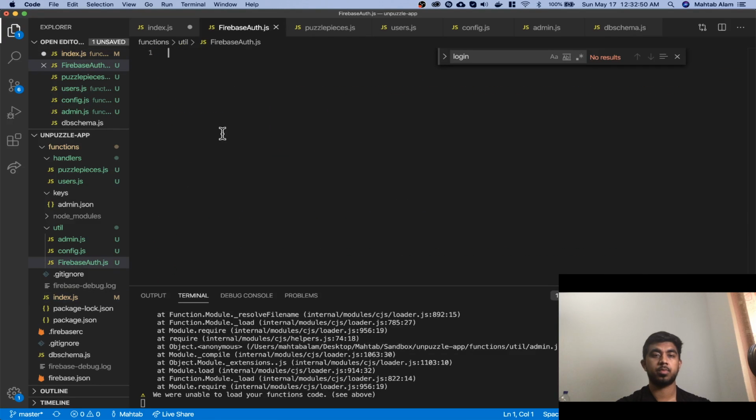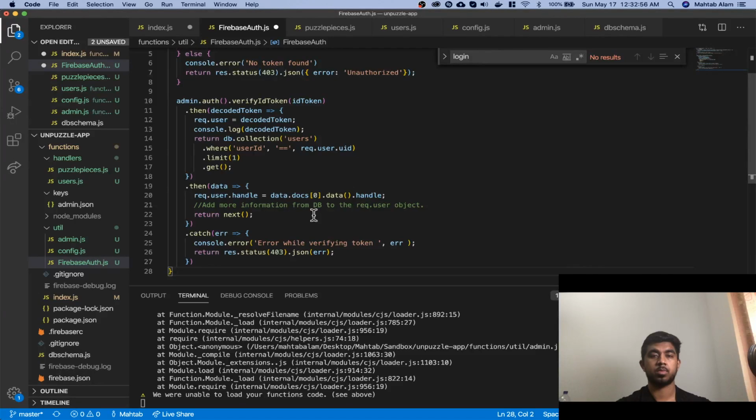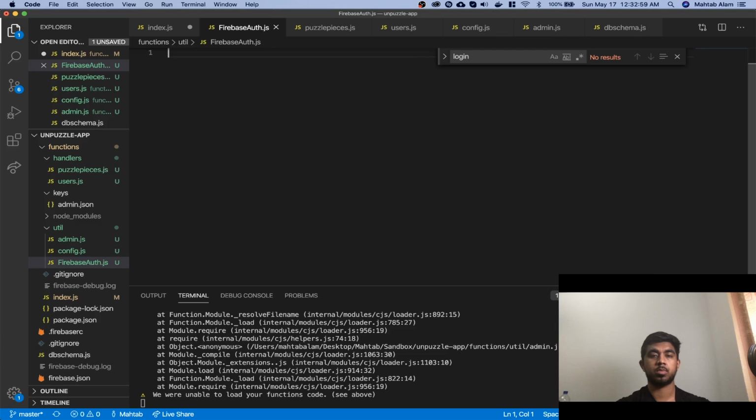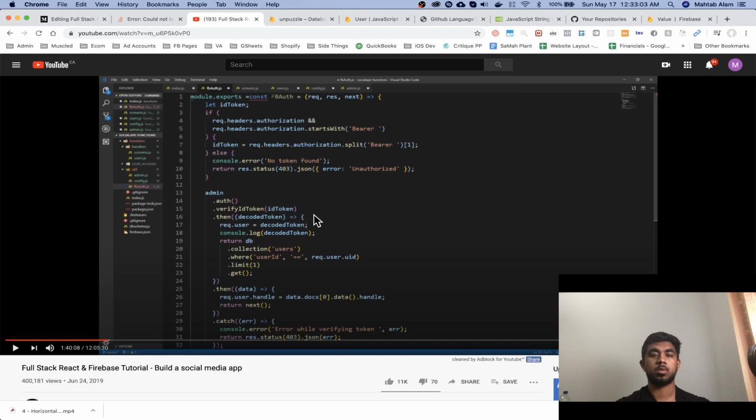And here's the module.exports equals all of this.